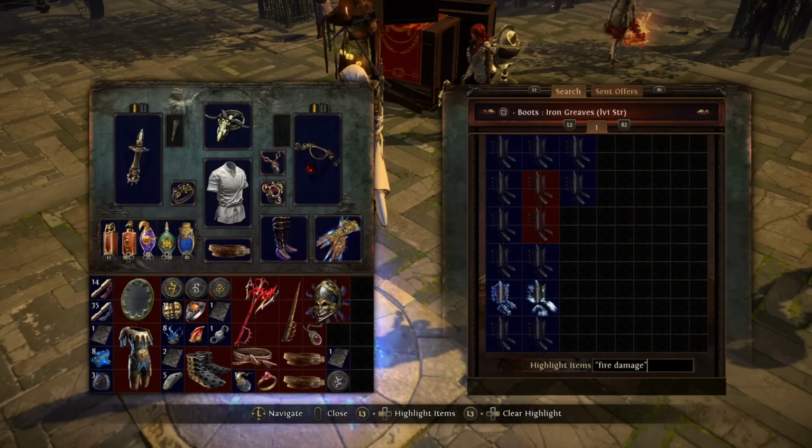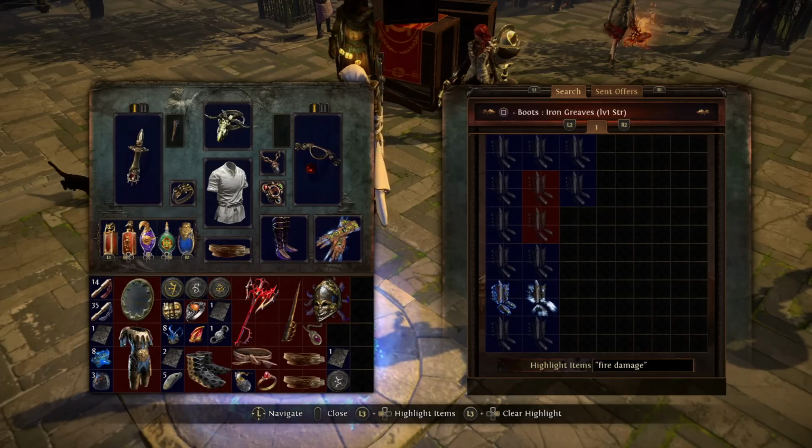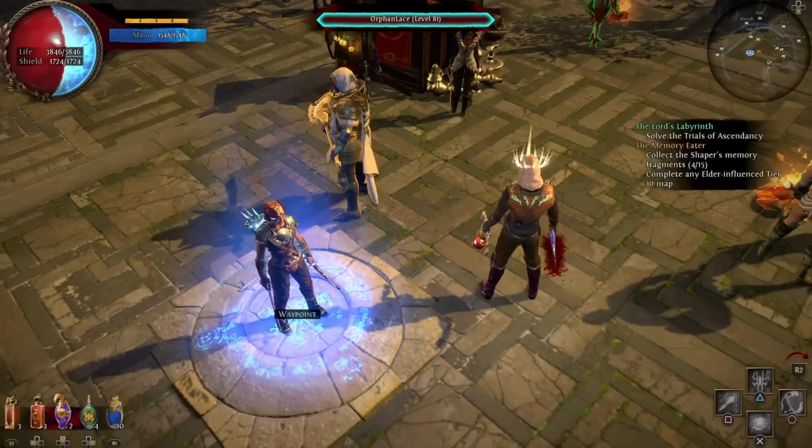That'll be helpful if you're looking for an increased fire damage item as opposed to increased fire resistance. Because if you just type in fire and damage without those quotations, it's going to bring up every different thing that has the word damage in it and fire in it.